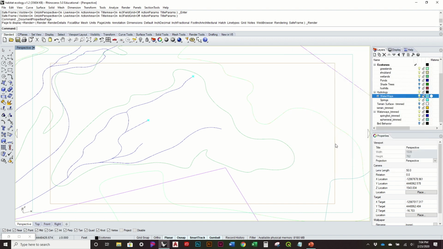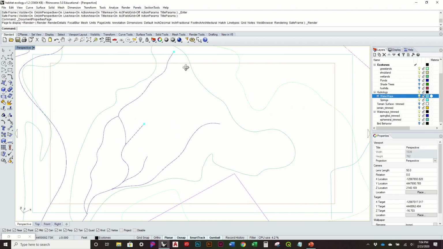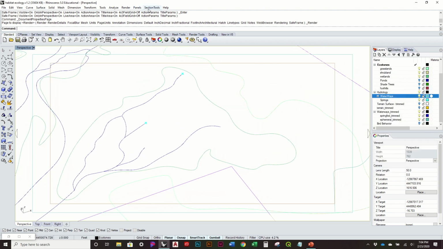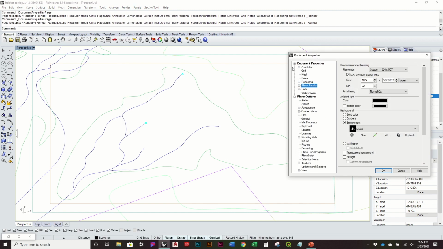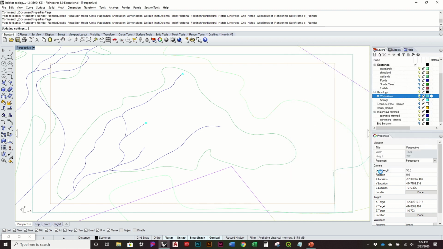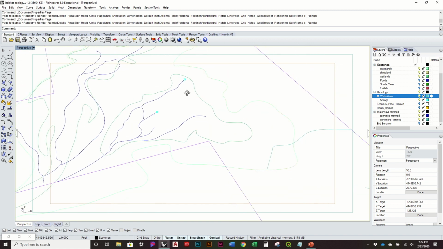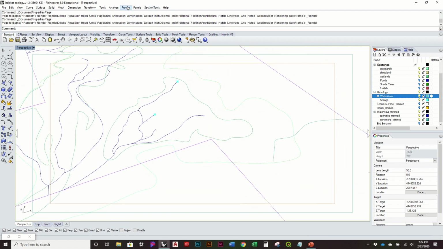Hit OK. This doesn't seem, let me just double check. Let's try 600 and see what that does. Yeah, I don't know why this isn't changing.